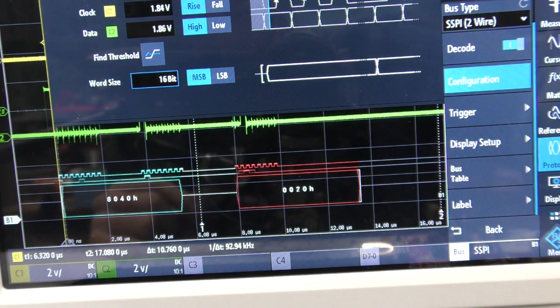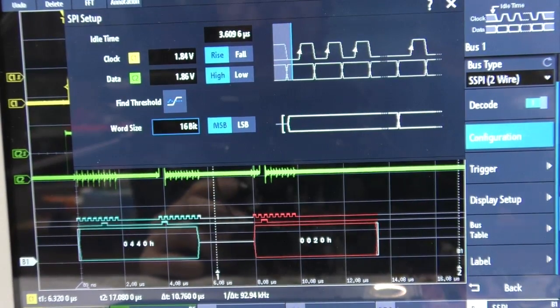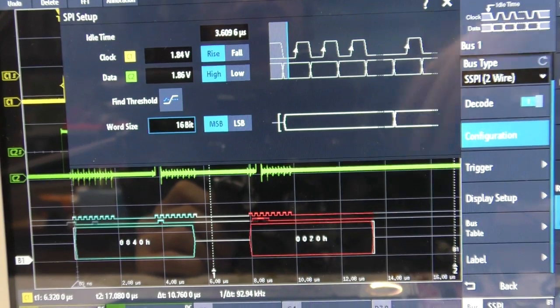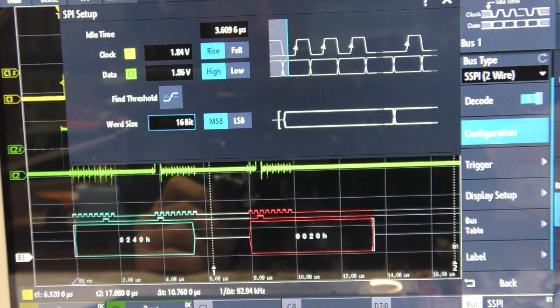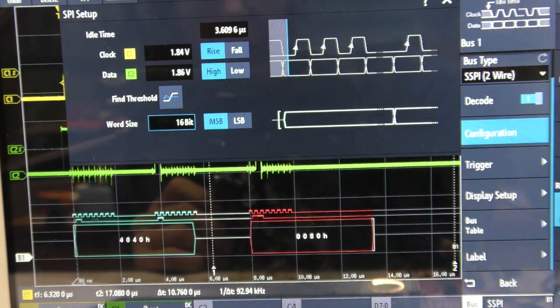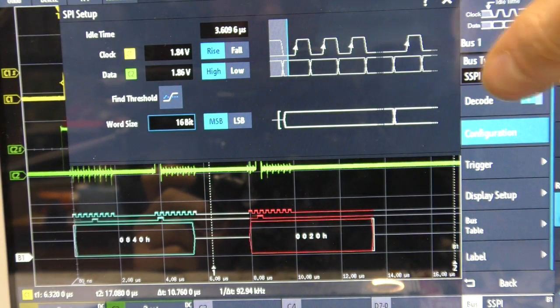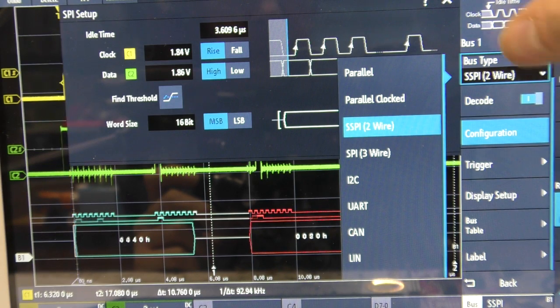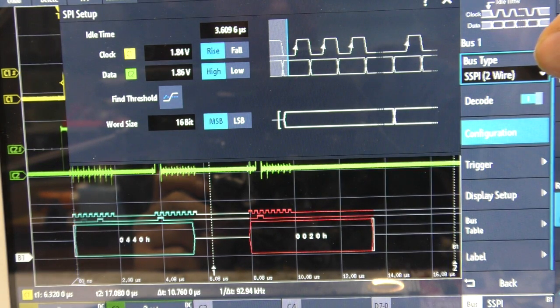Although it's called SPI decode, there's lots of things where you've just got a clock and data, which could be driving almost anything, whether it's display shift registers for LED drivers or all sorts of things. So this is quite a nice, fairly general purpose clock and data debug tool. Now it is only showing data in one direction, but of course we do have the 2 decodes, so we should in principle be able to set up a second decode to show data in the other direction.